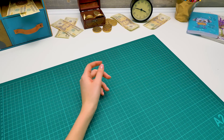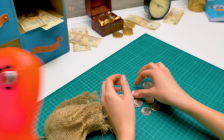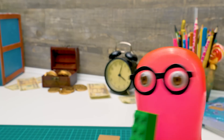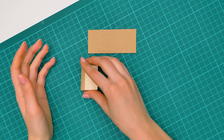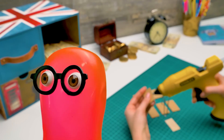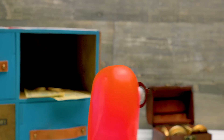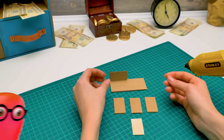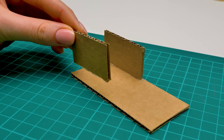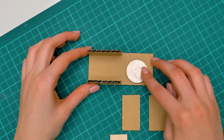Hi guys! Today we're going to make a coin sorting machine! From metal? No. From plastic? No, Sammy — from cardboard! But a real vending machine isn't made of cardboard! Yes, sure, but it's not that important to understand how it works! Are you gonna help me? I need to think on that! Well, alright, think! What are you making now? I'm making a pass system for the coins, so that each coin will fall into a certain compartment! This will be the first phase to make sure the coins pass one by one!